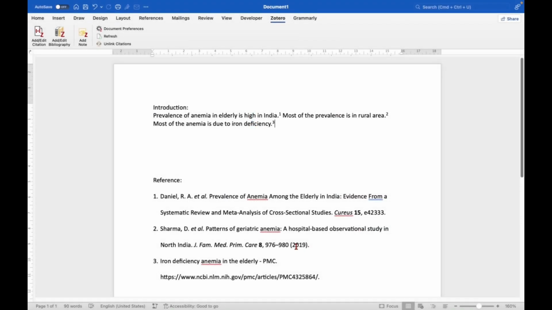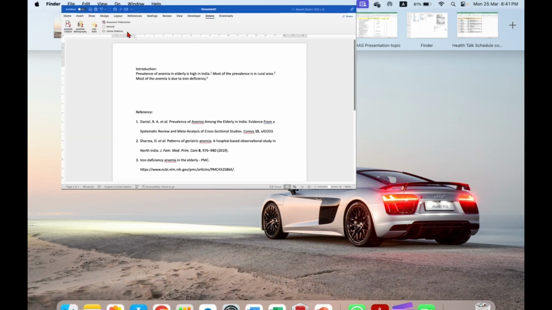So next part is that Zotero app is not 100% accurate. They will give almost 90 to 95% formatting of any citation style. So you just have to check against the standard rule of citation, like where you will get the standard rule.